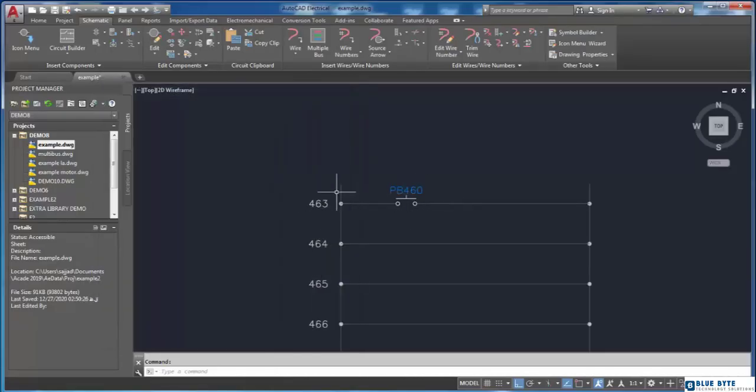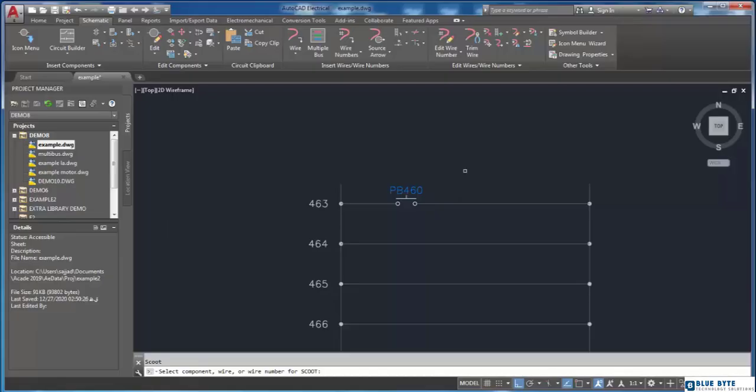To change the location of the component, there is a tool which can help us to move components. To choose this tool, I'm going to Edit Components panel, and then in Modify Components, I select a Scoot tool. This tool makes it possible to reposition electrical objects. In the command line, you will be prompted to select the component or wire number.